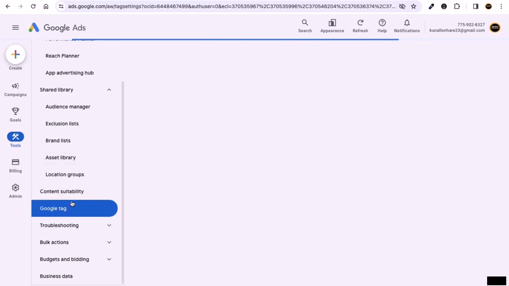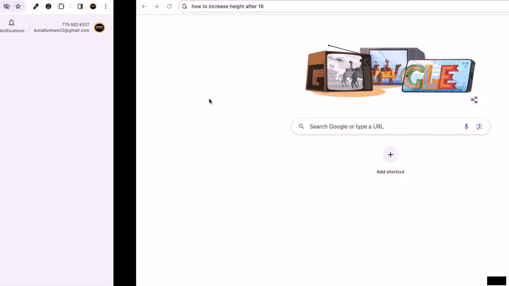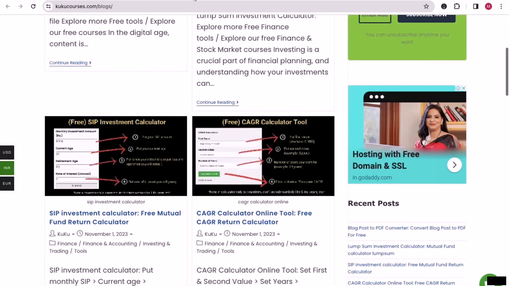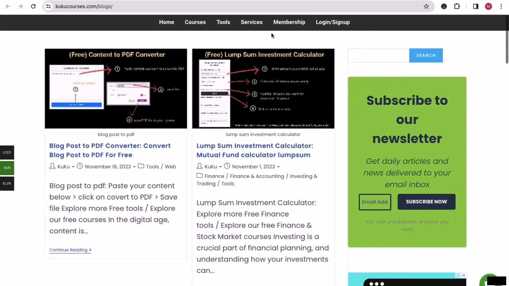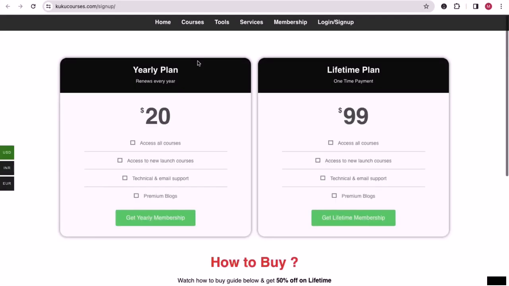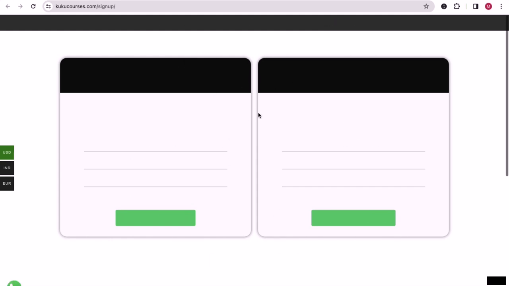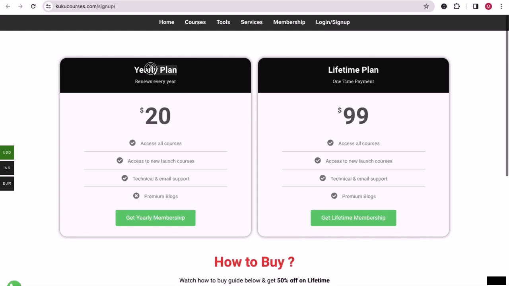Then Google tag. Basically, as we have told you, Google Ads helps us to track things. For example, if you see the membership on our website, and if you take a membership here, you can track which people have purchased what items from my website.